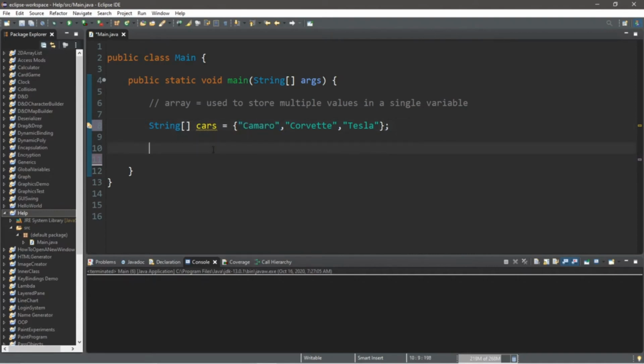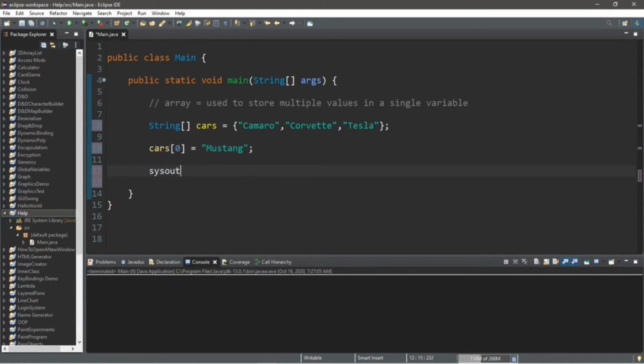So I'm going to take the name of my array, which is cars, add a set of straight brackets, and then list the element number. So computers always start at 0. If I want to access this first element, I'm going to write 0. And I could reassign this. Let's say I would like to instead place my Mustang within element number 0.